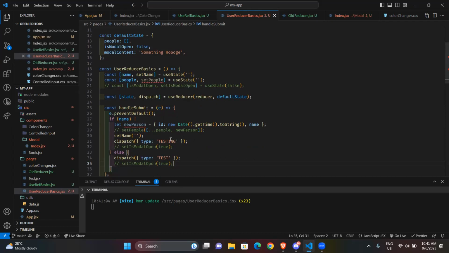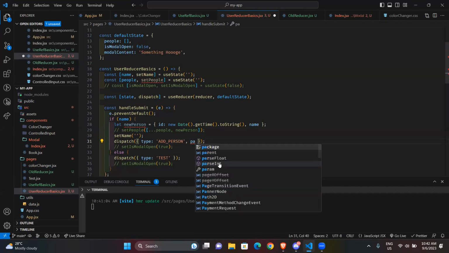Now I'm going to replace this testing. Testing was just so that we see what is happening. So what we want to do here now is add an item to our list. So I'm just going to do add person, supposed to be capital. Okay, so add person. Now, the thing with add person is that it also takes a payload.